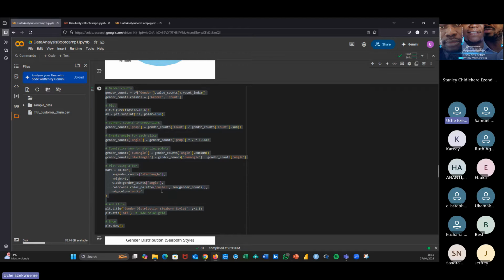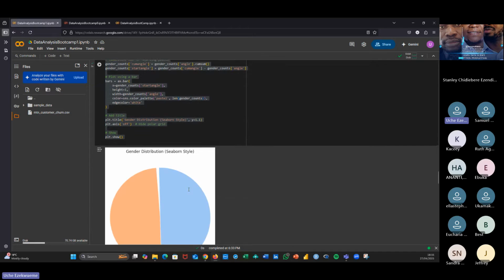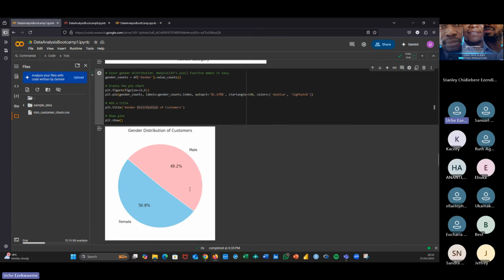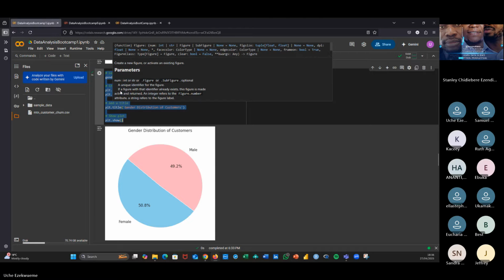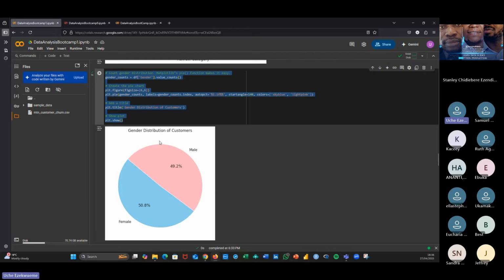So please, if you have any question, just unmute yourself and I'll leave this one. Let's practice this one because the Seaborn line of code is quite longer, but I'll make this notebook available for everyone at the end of the session. So if we can do this, I can set up 5 minutes again.